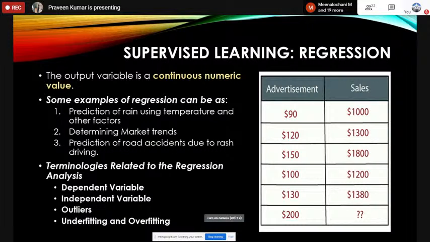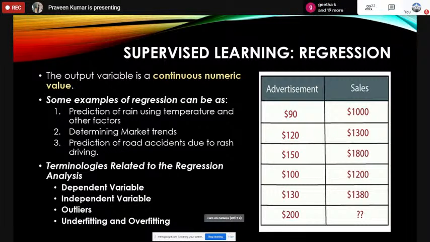Our algorithm was trained only on the training data sets, and it is not efficient on the test data sets, so that is overfitting. Underfitting is when our algorithm is not working well on the training data set, whereas it is classifying or predicting more accurately on the testing data sets. These two should not be there. Our algorithm should go with neither underfitting nor overfitting. It should be nominal in both the training and the testing data sets. The performance has to be the same.